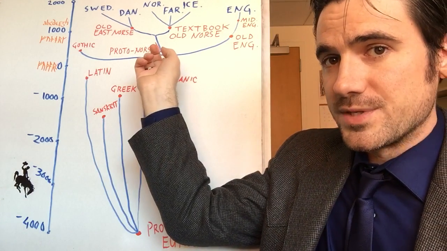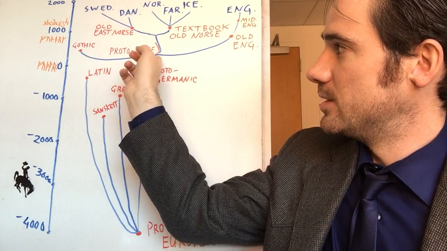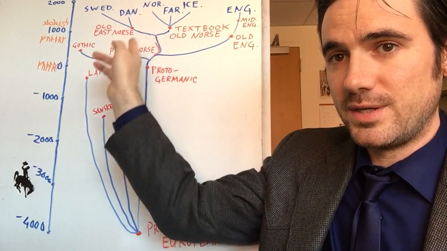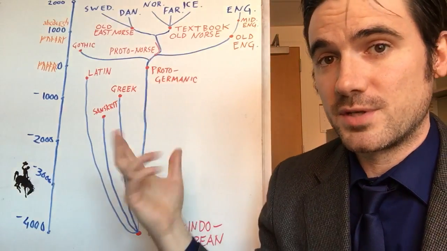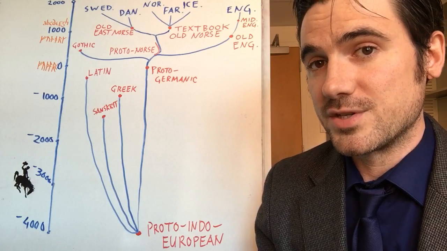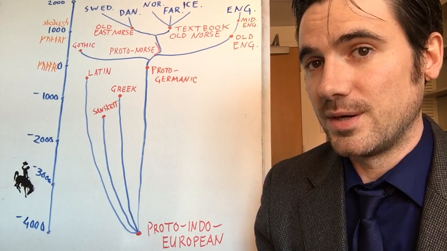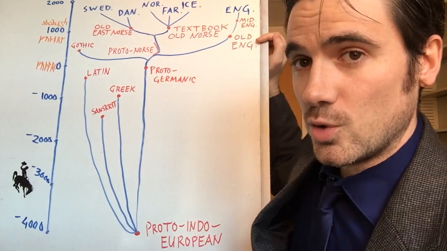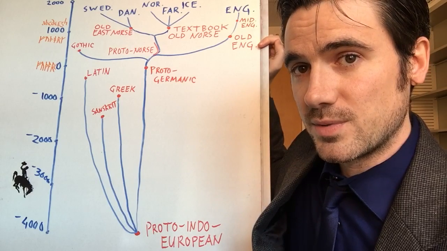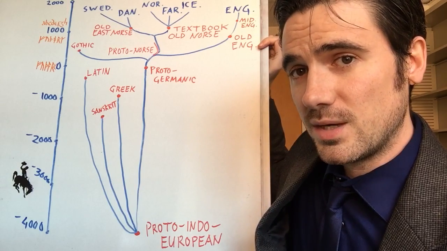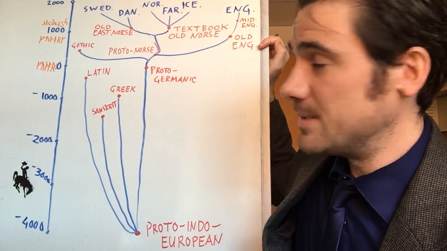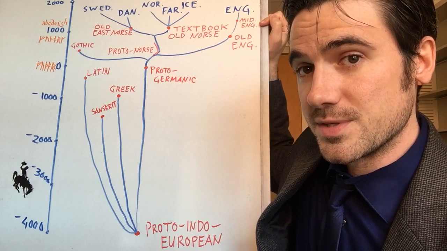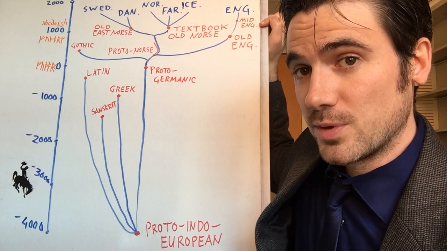The West Germanic languages and the North Germanic languages probably split a little bit later than Gothic splits off. And so I'm representing that by this little split right here. Since I only have so much room on this small board in my office, I haven't shown all of the Germanic languages, but I've shown English as a representative of the West Germanic languages. English is called Old English from the time of the earliest writings in the Roman alphabet, somewhere around 700 AD. English also has a distinct middle stage called Middle English from about the Norman Conquest in 1066 till about the beginning of printing in the 1400s.